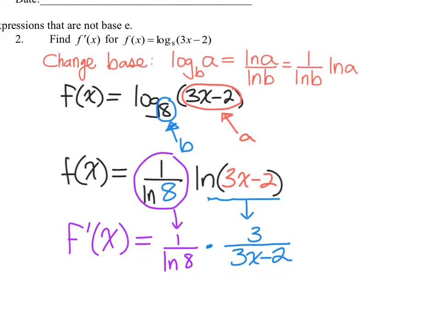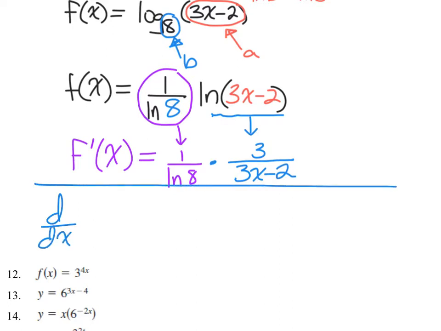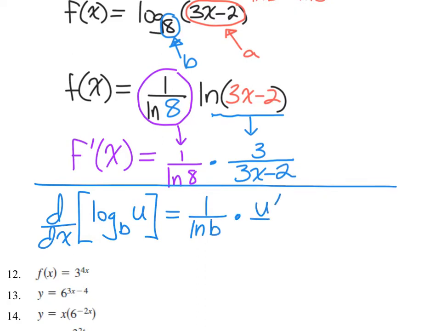So this is actually the more generalized form that allows you to find the derivative of any log, among which would be your natural log situation. So we could generalize this by saying d dx of log base, it doesn't matter what you call the base, I'll call it base b, of some function u, would be 1 over ln of b times u prime over u.